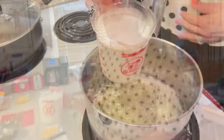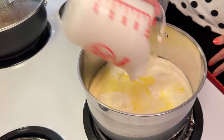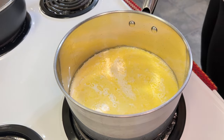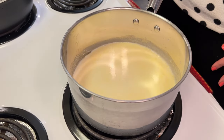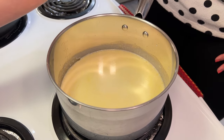So the first thing that we are going to do is make our cheese sauce. I'm going to add my 2 cups of heavy cream into my already melting 3 tablespoons of butter. And we are just going to let this warm up to a simmer, and that's going to take a few minutes. I'm going to keep our sauce very simple, and I'm just going to put a little bit of salt and pepper in it.